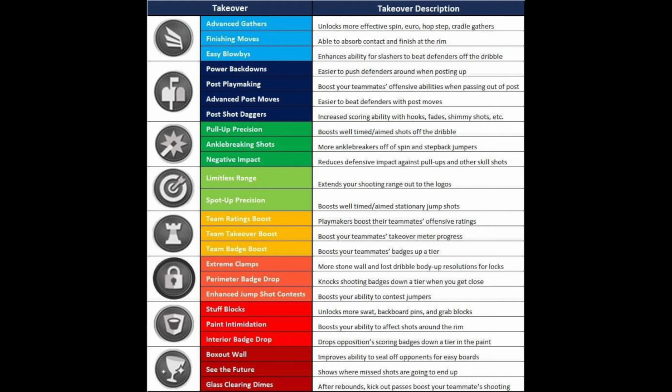And last but not least, we got the glass cleaning takeovers, which are interesting, it seems. So we got box out wall, which improves ability to seal off opponents for easy boards. Honestly, I don't like that one. I think it's very easy to box someone out in general without the takeover. So I think that's honestly a waste and probably one of the worst takeovers to get.